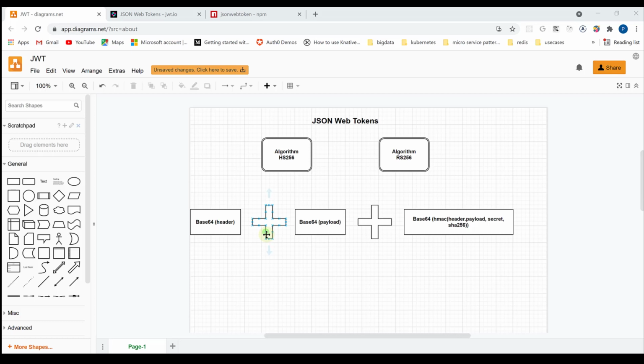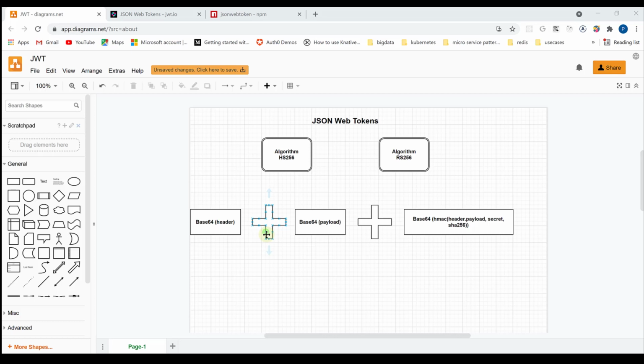The payload could be anything of your choice, but it has to be something that makes sense for the receiving party, so that it can take appropriate actions, whether to allow access to a resource or deny access to a resource. Then there is the actual signature itself, which is an HMAC of both the header and the payload with a secret that's predetermined by you.